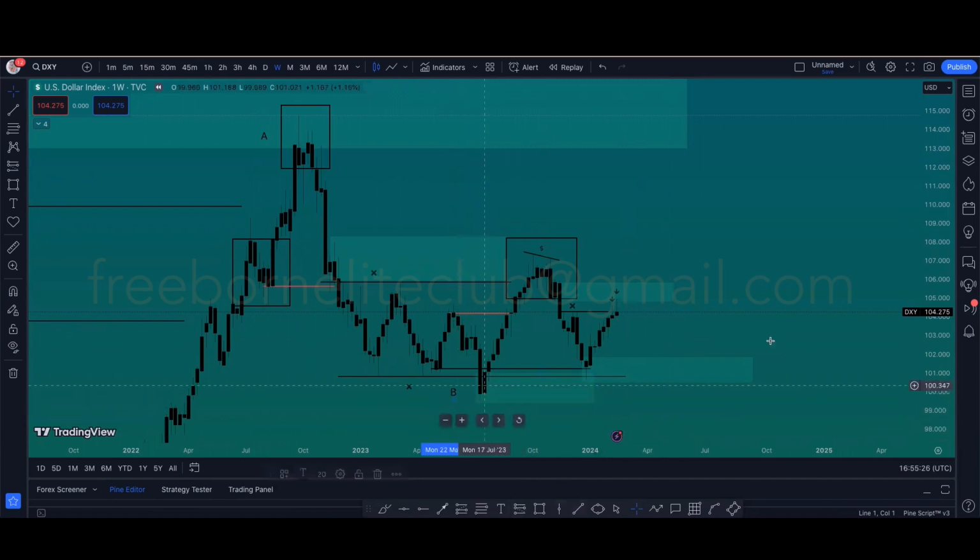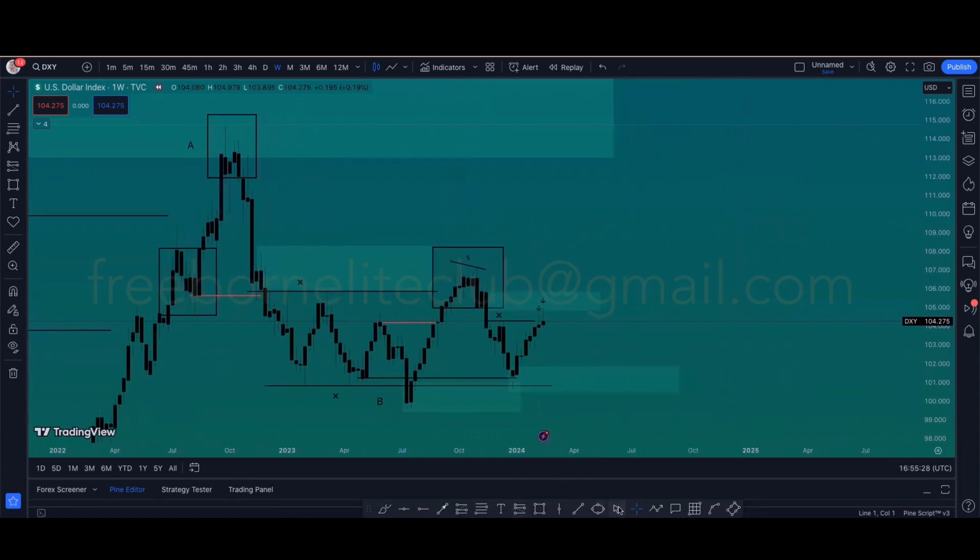Now, let me simply explain what is going on. You see, the market is bullish from here. It's going higher highs, higher lows, higher highs, higher lows, higher highs, higher lows. Then when it breaks structure like this, higher high, higher low, that's when you cannot say that price has formed a high. You know what I mean?